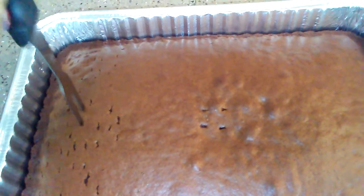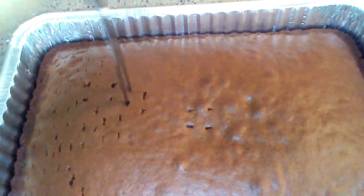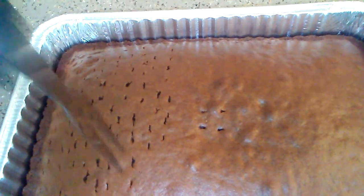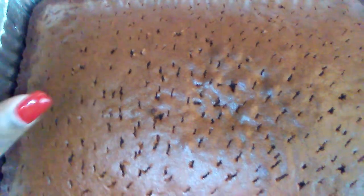Just gonna poke. Alright, I'm gonna finish this up and I'll be back to show you our next step. Alright, as you guys can see, I have poked holes all over the cake.